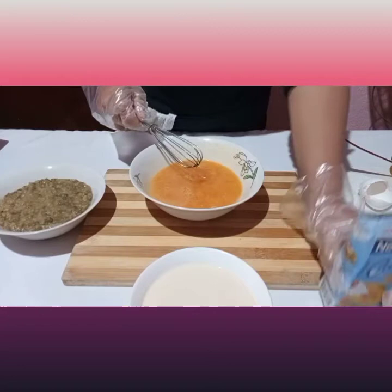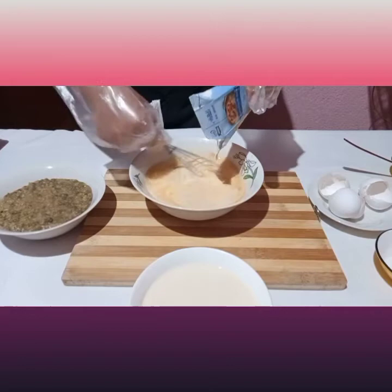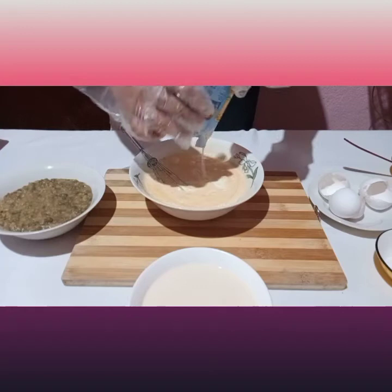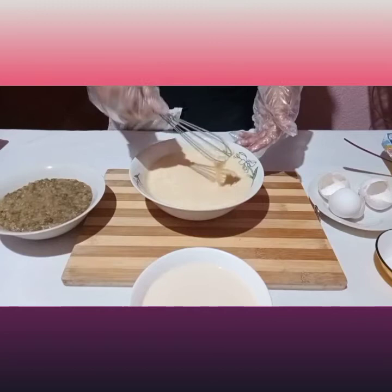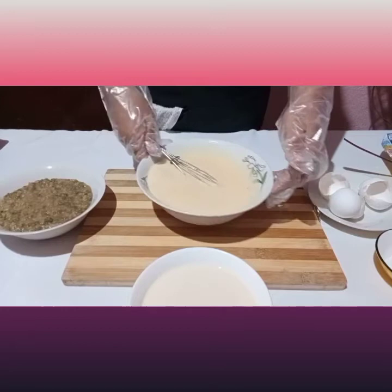Of course, we will be adding the Nestle cream. Until we mix it well, set aside, then ready for another mixture.